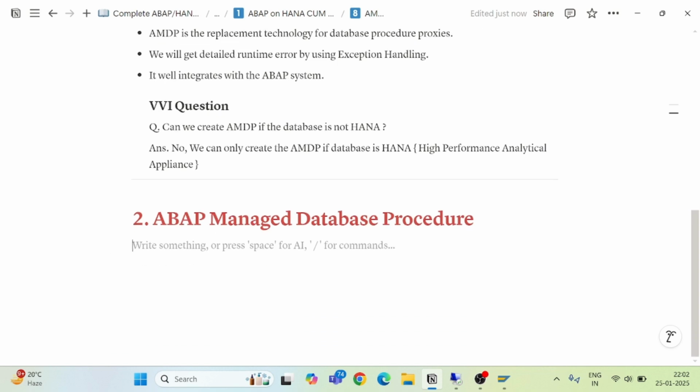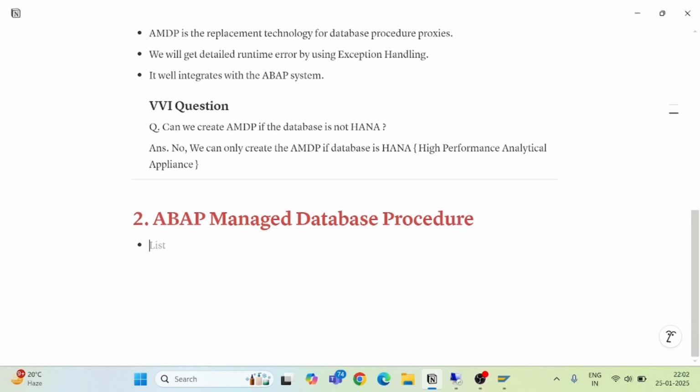The basic idea of AMDP is to manage SAP HANA procedures and their life cycles inside the ABAP server, every property of HANA directly in the ABAP server itself.